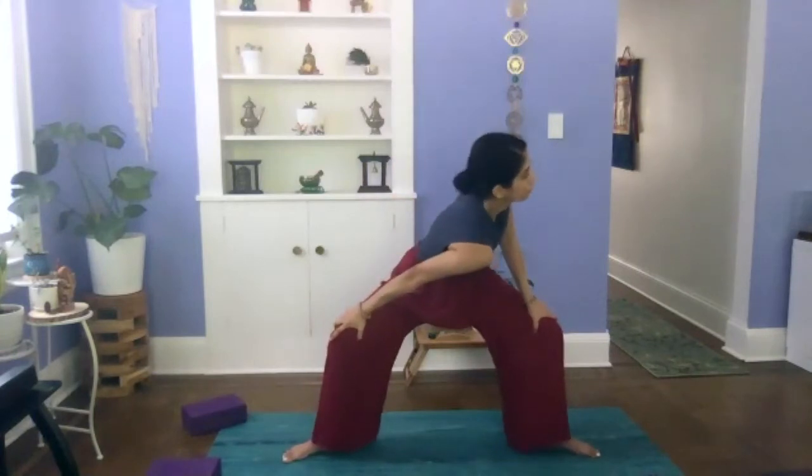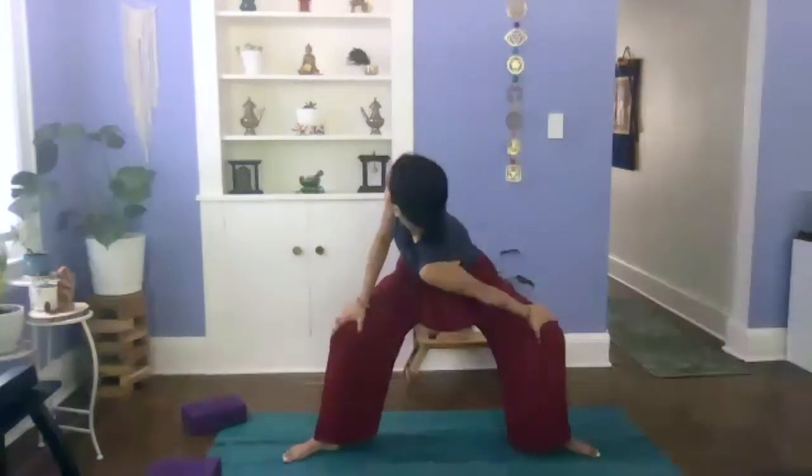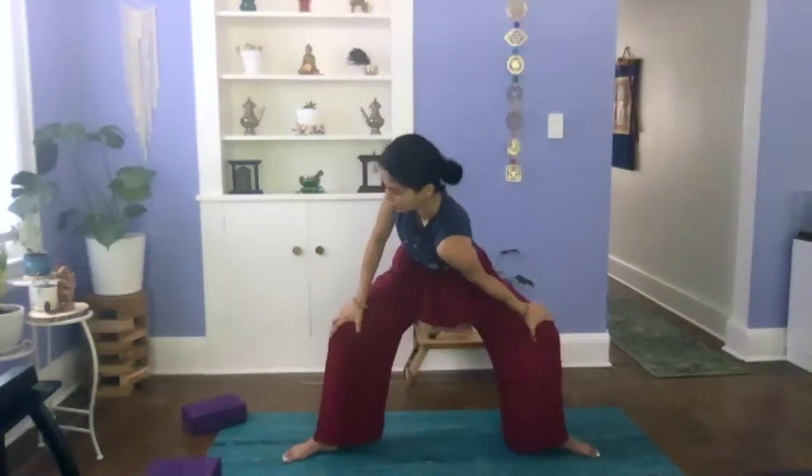Inhale, come back to star. Exhale, squatting down. Inhale 1 more time. Exhale, squat. And then from here you can sway from side to side. Place your hands on your knees and then you can bring that right shoulder inwards. Look back. Bring the left shoulder inwards and look back this time. And slowly face the front.